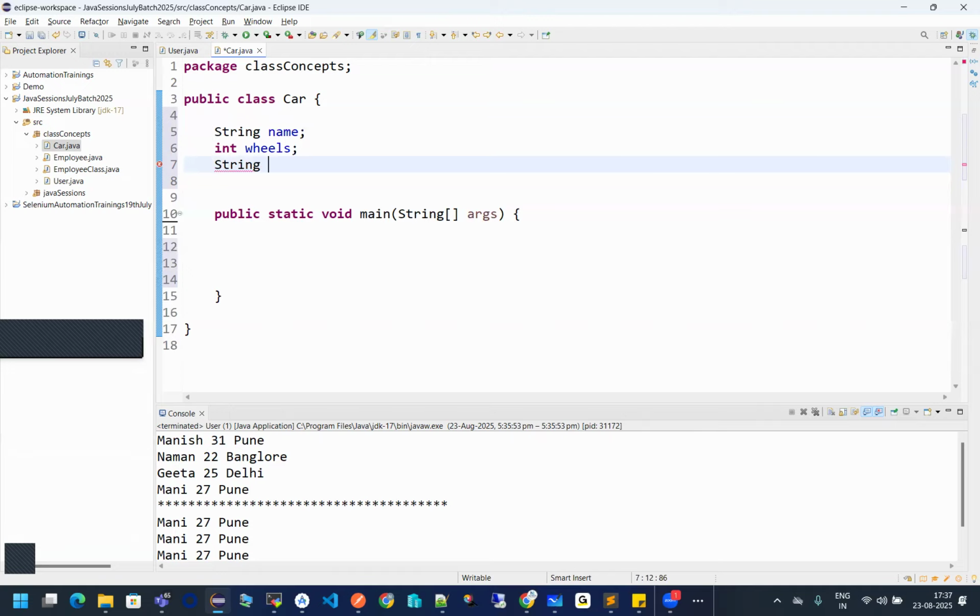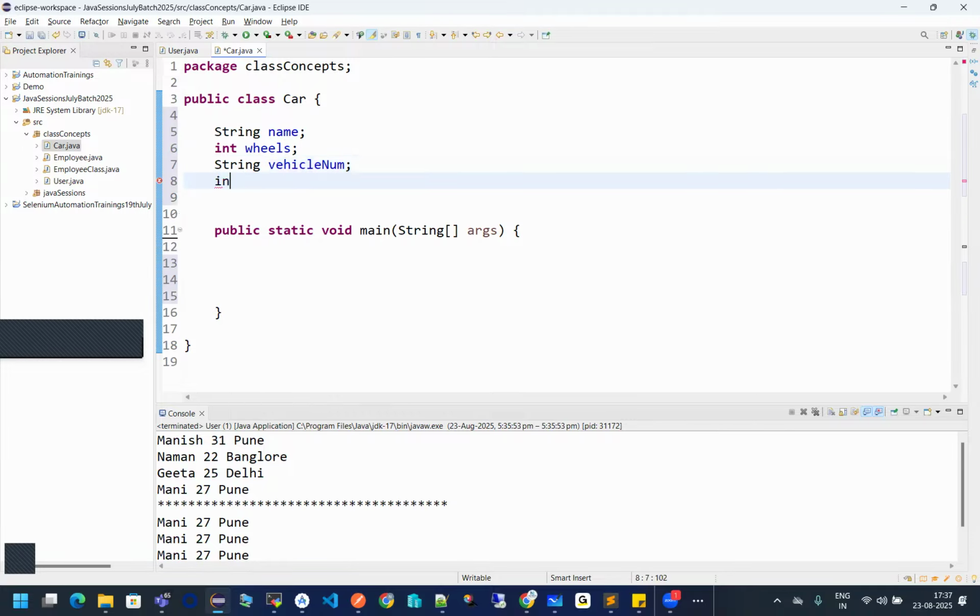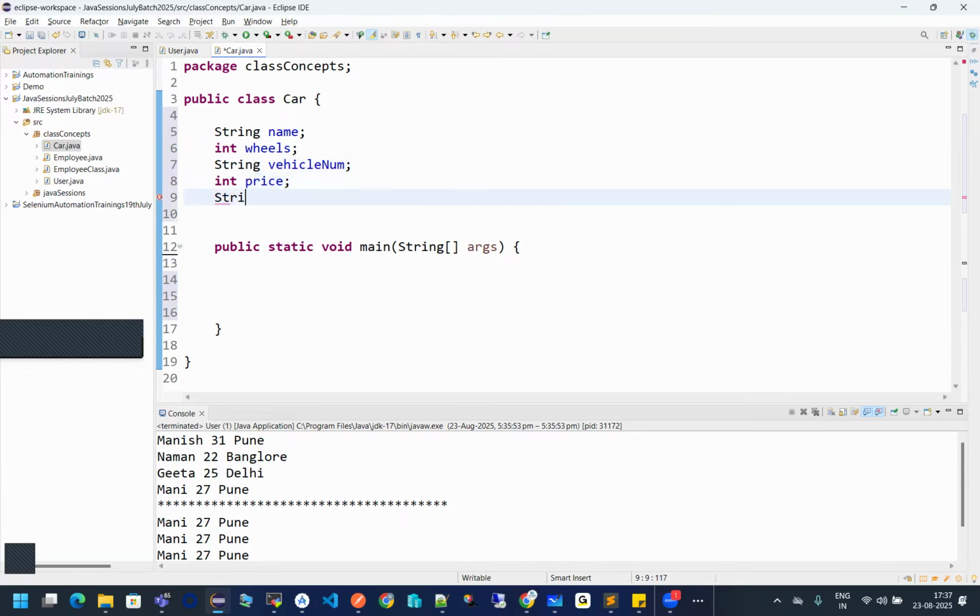Another thing we can have is the vehicle number. Obviously vehicle number, or chassis number, or engine number, can be anything like this. So this vehicle number is alphanumeric. Then what is the price of a car? I can have different cars with different prices also. And we can have some model also, like Audi A1 or whatever. So we can have all these properties for a particular class. Multiple properties can be there, but for the time being, let us just consider these things.